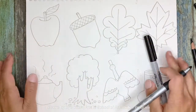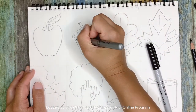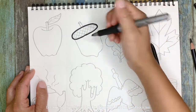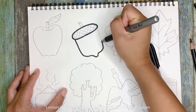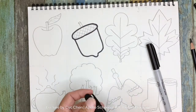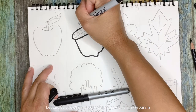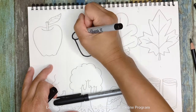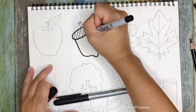Alright, so let's see, how can we use different size on our drawings? So let's use the acorn as the sample. Alright, so I'm gonna trace the oval with the thick markers, the big one, and the acorn at the bottom. Alright, but how about the grape and the stem? They're pretty small, isn't it? So I have to switch to the smaller markers to trace, so they are not gluing together. I can see the shape very clearly and they are clean.